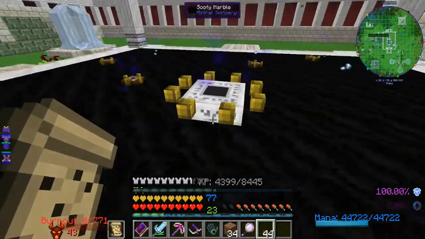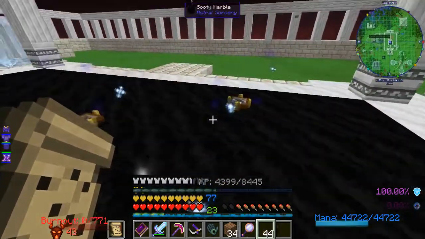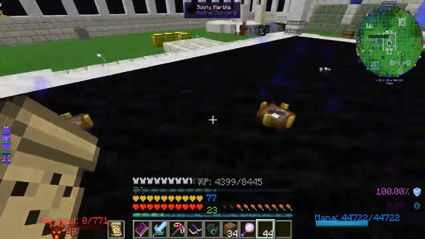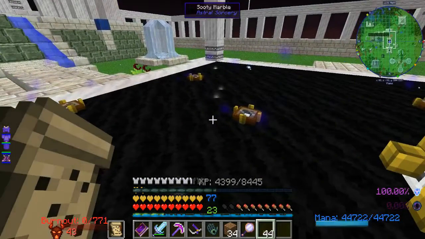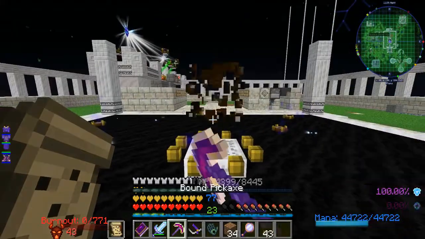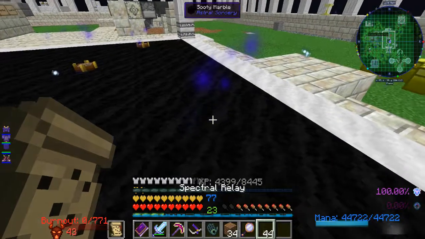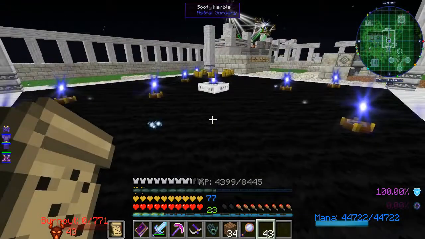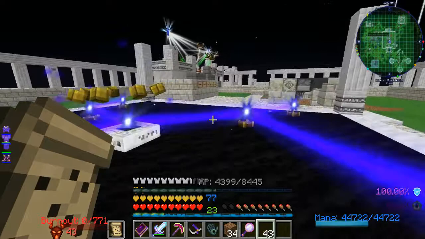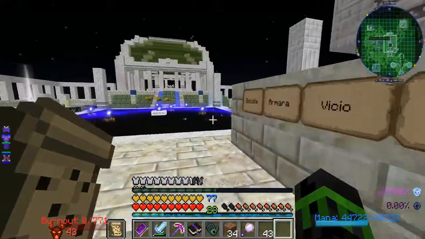Why are you sparkling? Everything's lined up. You don't get one. That's weird. Aha, I missed a spot. You go here. There we go. Avitos. So now that that is all set up, let's see. Avitos. Bye-bye.